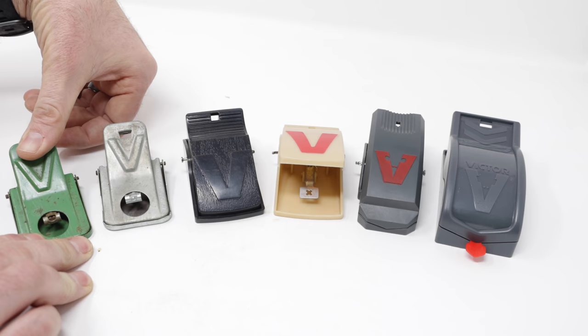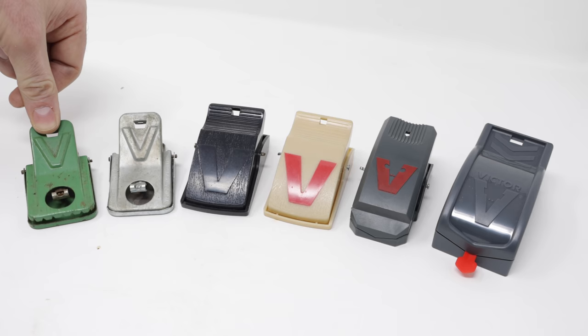Now, I have to admit, I tried to make this mousetrap video several years ago, and I had a problem. I set up all my mousetraps in the barn at once. I made a mousetrap gauntlet, and a squirrel came along. It checked out the mousetraps and stole the most valuable one, the green one. It was only worth $20, but it was nowhere to be found. So after replacing the green one that was stolen by the squirrel, I decided I'm not going to test out these in the barn. Instead, we're going to set up the two modern ones.